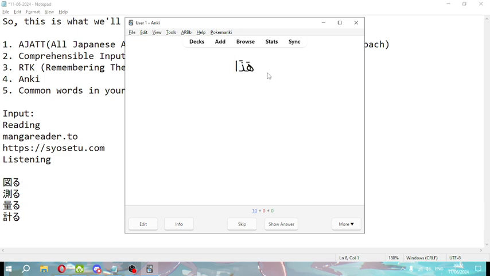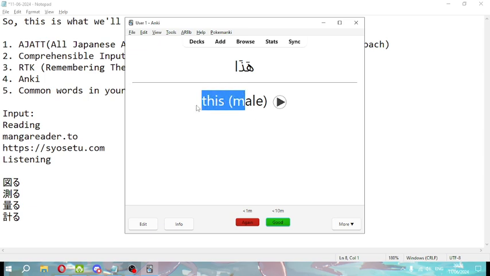In this case, let me see. It's hada. And then I can show enter. هذا. And yeah, it also plays audio. In this case, hada. It means this, for male. This is Arabic. And you can click on either again or good. Now initially there's 4 buttons. The important ones are again or good.